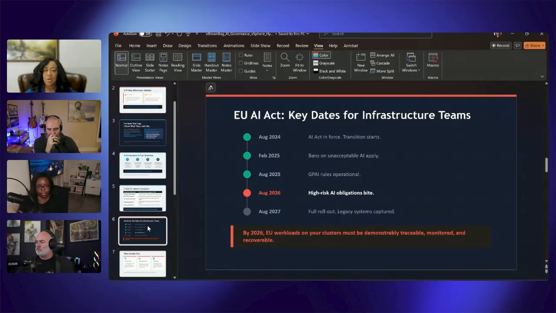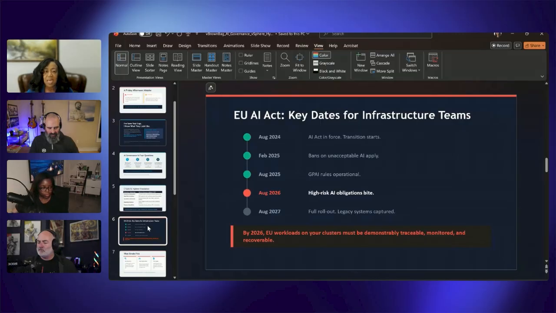August 2025, that's when we saw rules that really operationalized the parts of the act around assessment of your applications, understanding their risk profile, understanding what your AI is actually doing, being able to take that black box, open it up, and explain what is actually going on under the covers. And so as we come up to August 2026, this is where you really have to understand your risk profile across your infrastructure, across your vSphere. Where are those high-risk AI obligations that could really bite you, that could really cause chaos on the network, that you need to be aware of, that you need extra controls around, that you need to be able to prove that you're in compliance with the EU AI Act.